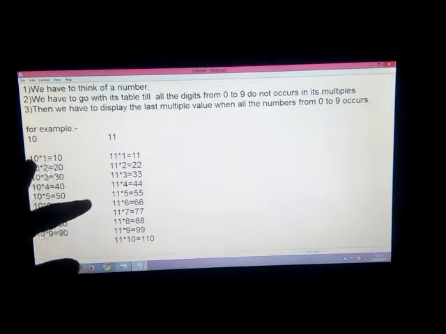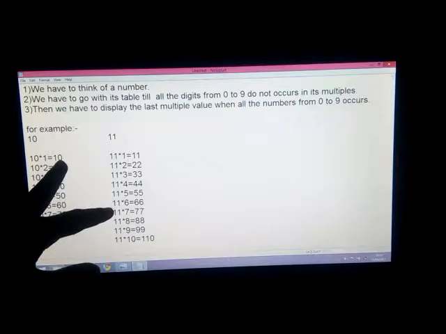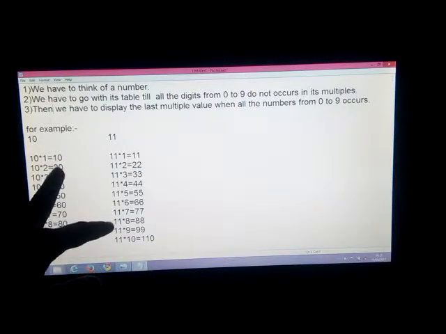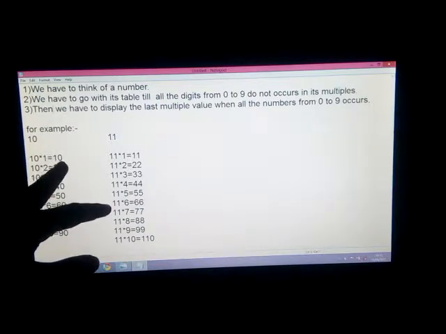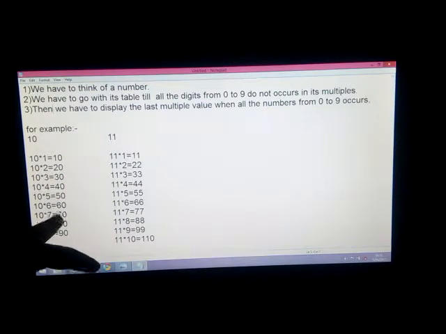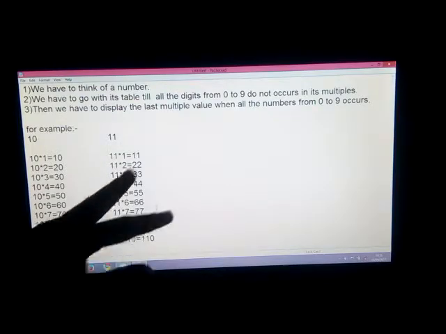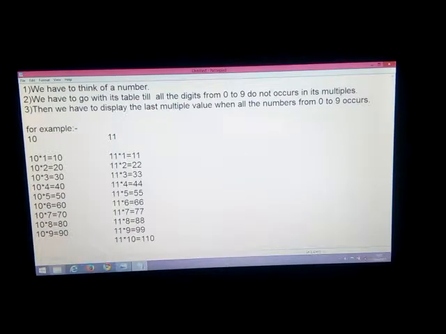So here in 10, the digits 1 and 0 have occurred, then 2, and 0 again. At least once we want. So 1, 0 are there, then 2, 3, 4, 5, 6, 7, 8, 9. So from 0 till 9 all have occurred, so it will display the last number, 90, as its answer.